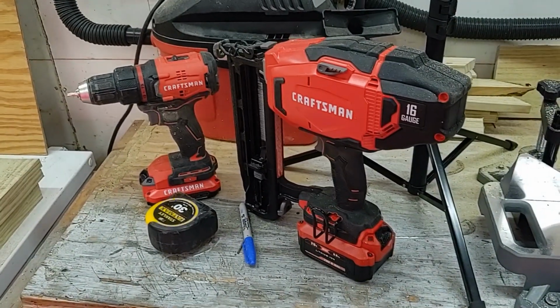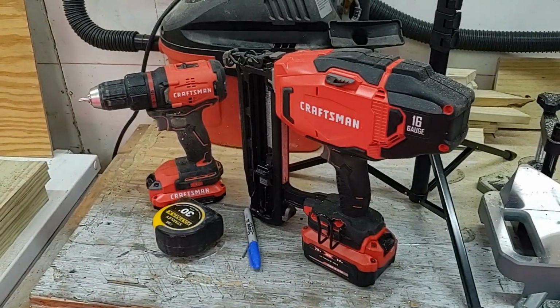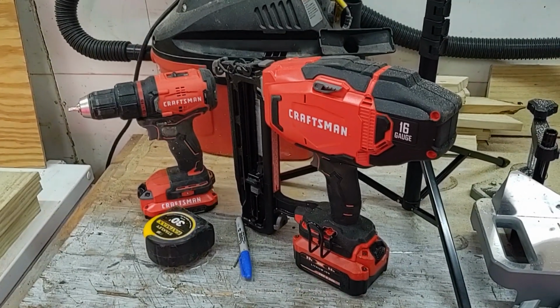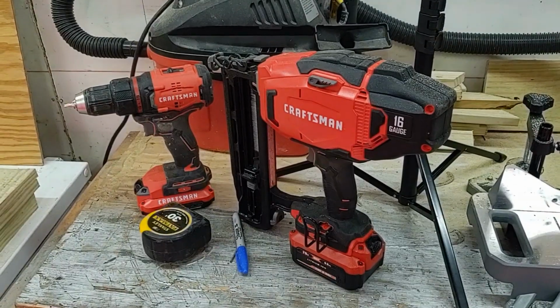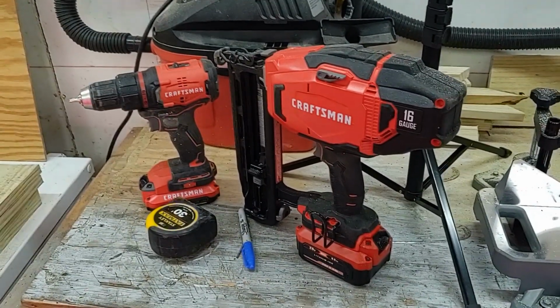You have to slant them a little bit as you put them in so they don't poke through the sides, so it would probably be better if you just use 1 1/2 inch. I use them, I guess, simply because that's what I have.